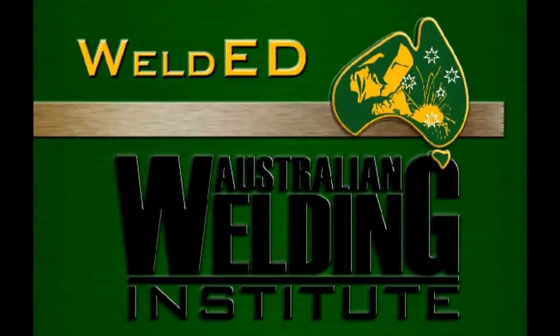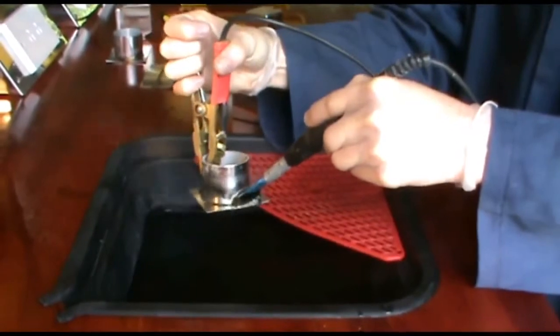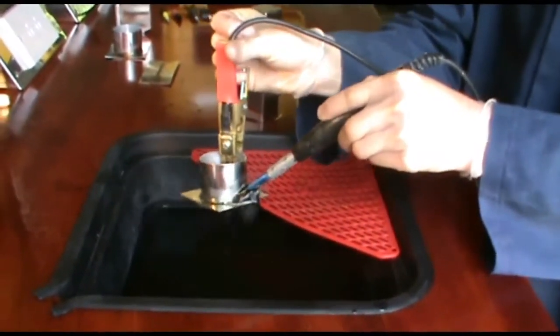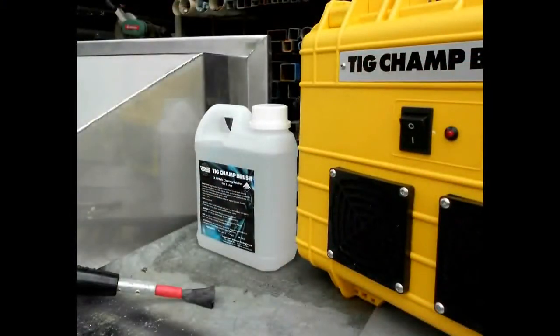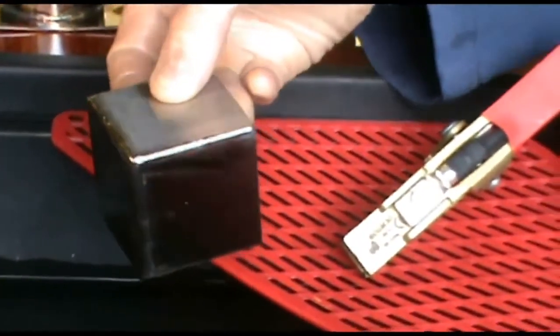The Australian Welding Institute concluded, the best method of post-weld finishing stainless steel is electro-polishing. It increases density of the chromium and creates a microscopically smoother surface, and it can only be achieved with a DC portable machine. Stainless steel weld cleaning is no longer labour-intensive and the weld will no longer be a potential corrosion point. Get a competitive edge with a more corrosion-resistant finished work.